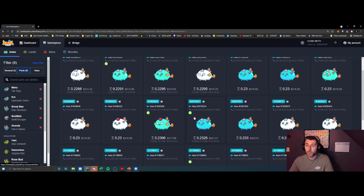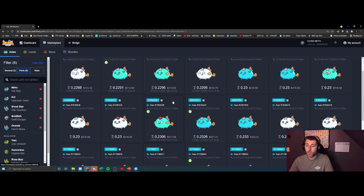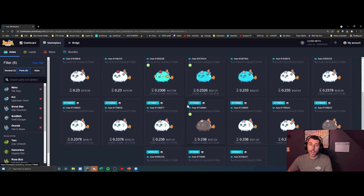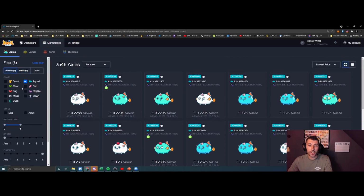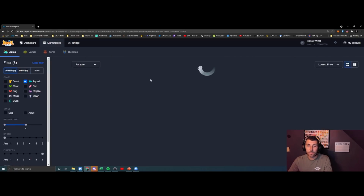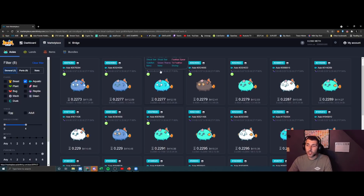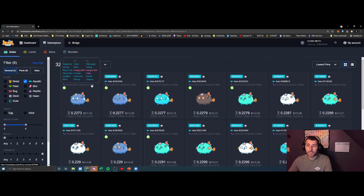So we have 4 on the first page, right? And they start at 0.2291 and go up to 0.238. So the max is 0.238 for 4 of them. And so we're going to change this here to 4 breeds. And we can actually see, so now in 4 breeds, you see a ton with really high purity. So we have 95, 98, 95, 99, 95, all at 0.28.